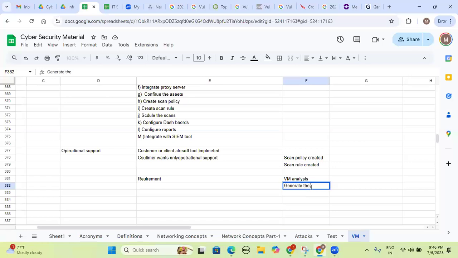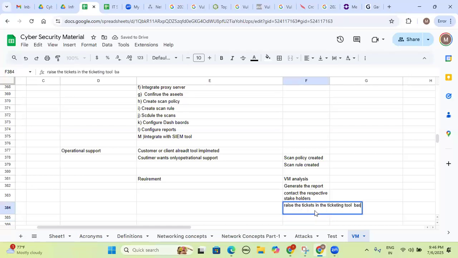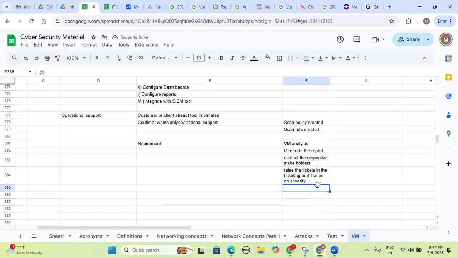Generate the report, contact the respective stakeholders, and analyze manually. Once the VM analysis is completed, raise tickets in the ticketing tool based on severity.